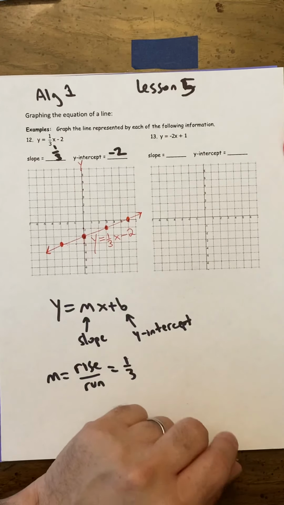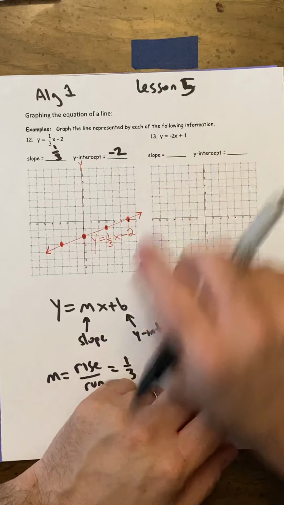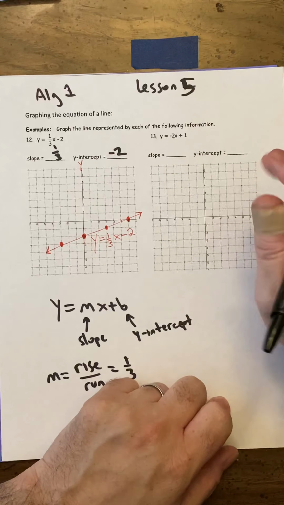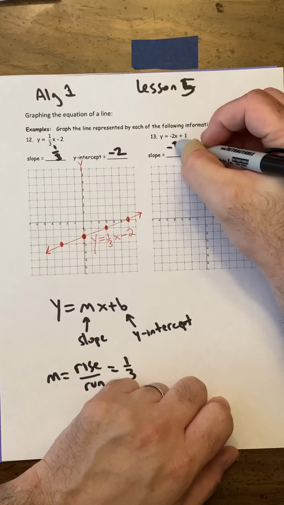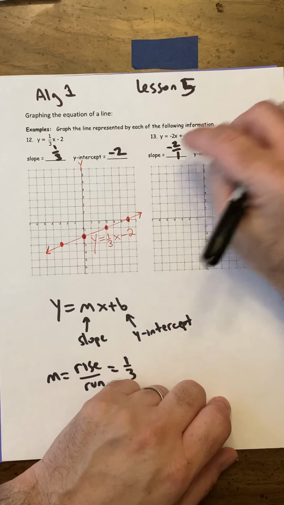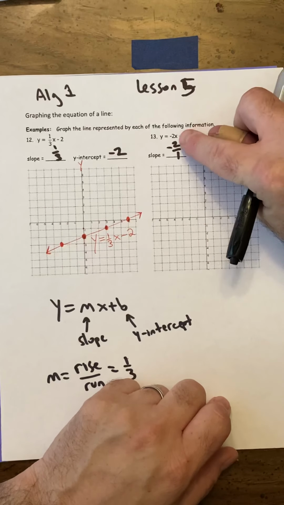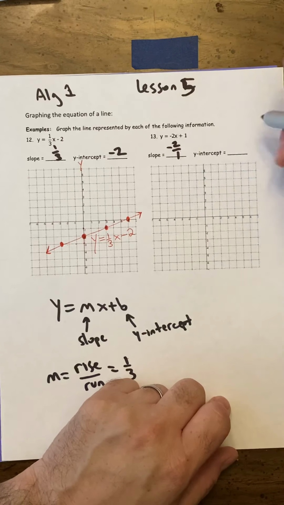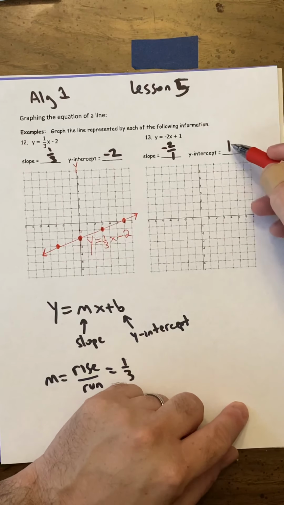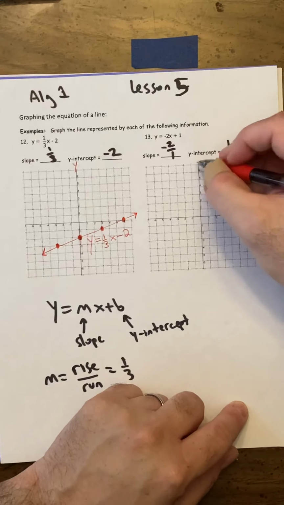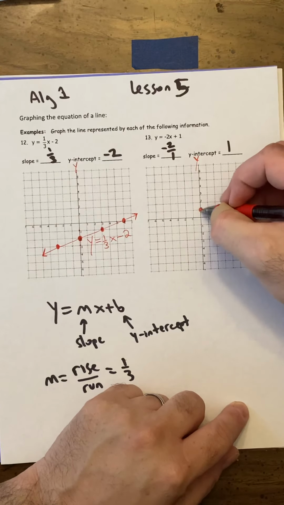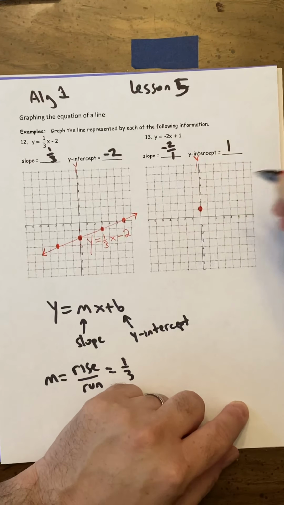So we have y equals -2x plus 1. The number in front of the x, that's your slope. It's going to be -2, and we can make it into a fraction by putting it over 1. You can make any whole number into a fraction by putting it over 1. And this number by itself out here, that's the y-intercept, +1. So just like before, we're going to find the y-intercept on the y-axis at +1. This is 0, that's +1. We'll put a dot there, a point.